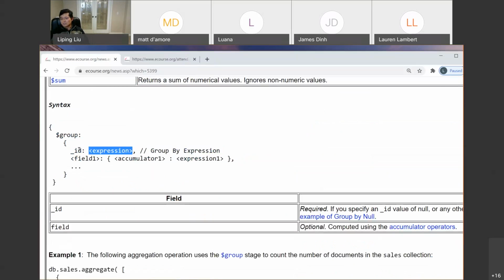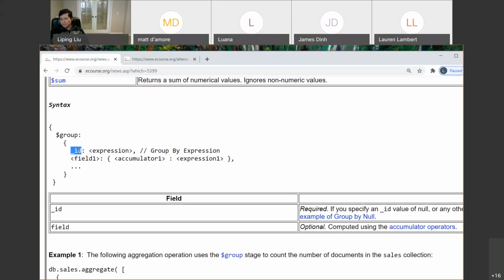Basically, you are going to create some kind of document by using this aggregation, and that document is going to have a couple of fields. The first field, of course, is the ID field. That's not a field in the original documents; this is a new field, the field you're going to create.